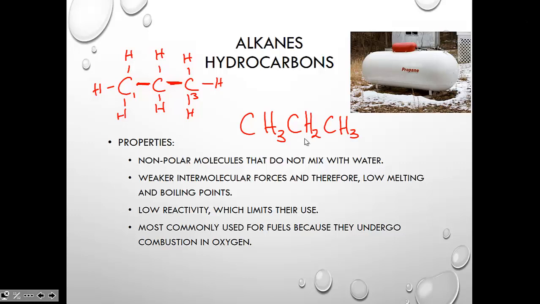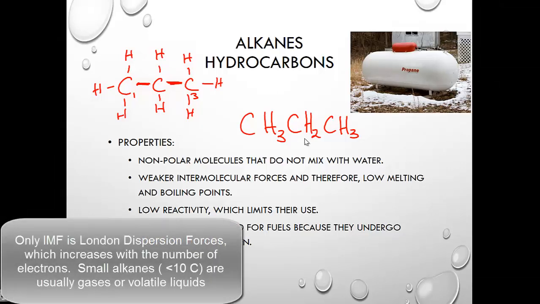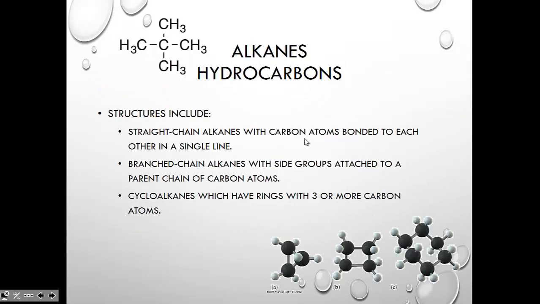Because they are always nonpolar, alkanes tend to have very, very low intermolecular forces and therefore are typically gases and rarely liquids and almost never solids. Alkanes can form straight chains, as we saw before. They can also have branching functional groups. A functional group is where we replace one of the hydrogens with a group of atoms that have different names.